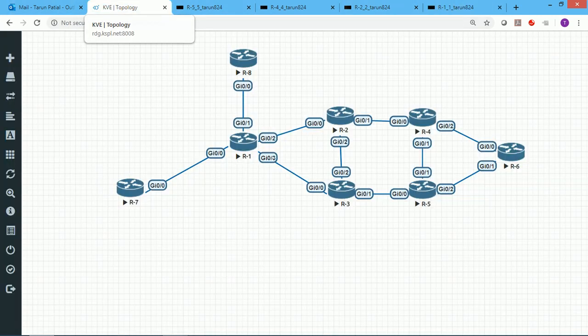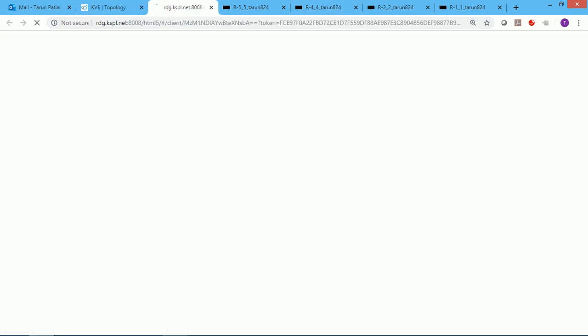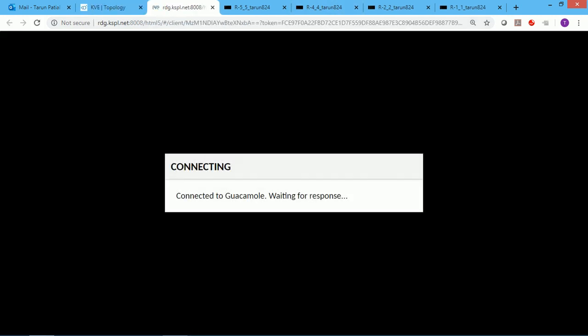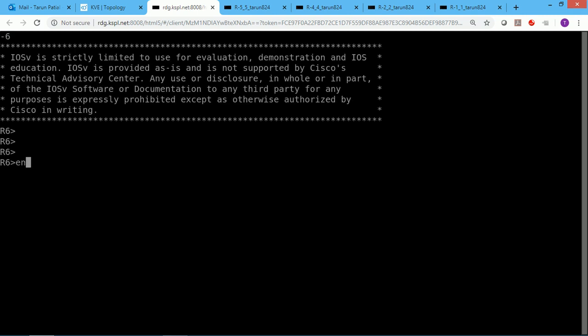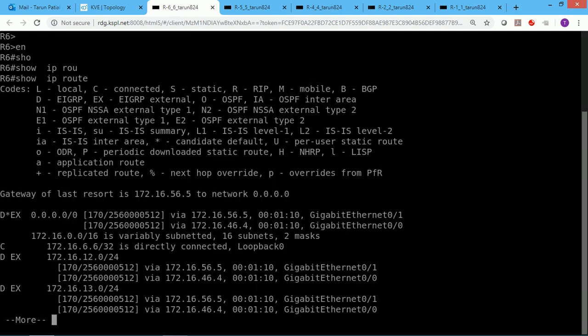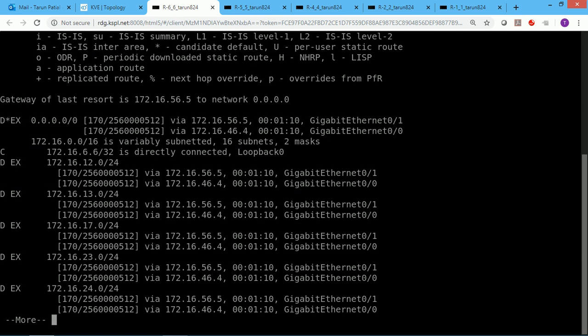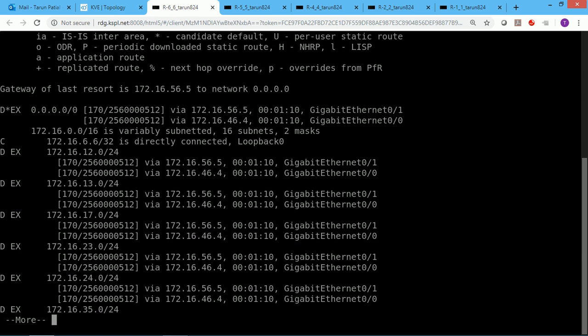That means in this topology all these routers should be able to access the internet. If I go to router number 6, this is configured with EIGRP. It is expecting the OSPF update as an external update. So show IP route here. I'm receiving all these external updates, including the default route also.